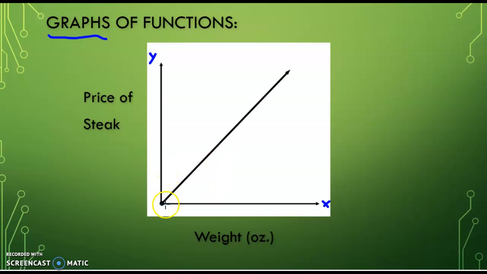You could also have, if you were comparing steaks, another steak that has a graph like this, where it also starts at the origin, but is not quite as steep. Now, what do you think that's saying about these two steaks? If I call these, for example, steak A and steak B, we'll make a comparison between them. Well, steak A is more expensive per pound, right? Because for the same amount, let's say if this were 5 on my x-axis, well, 5 pounds of steak is only costing you this much for steak B, but it's costing you a little more for steak A. Okay, so that's a very simple example of what a function is.